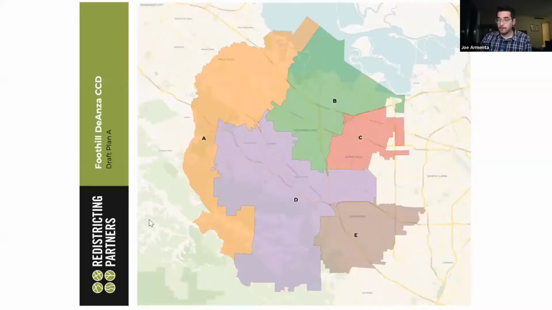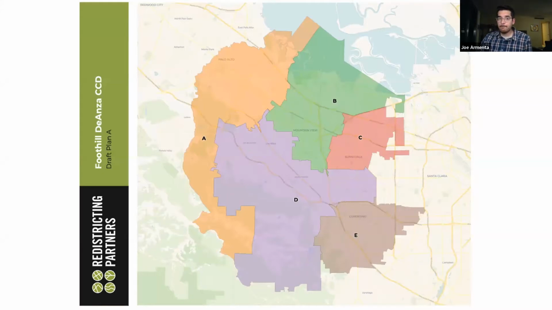So I propose that we essentially proceed alphabetically, but don't start with the letter A. I would start with seat 1 being area B, seat 2 being area C, seat 3 being area D, seat 4 being area E, and seat 5 being area A. And I do have a logic behind that if anybody's interested, but if not, we can move on.